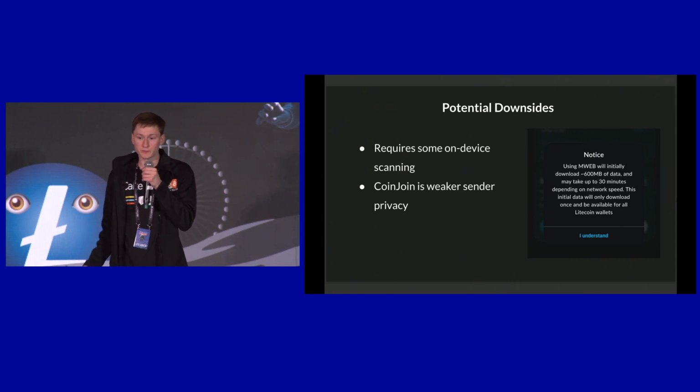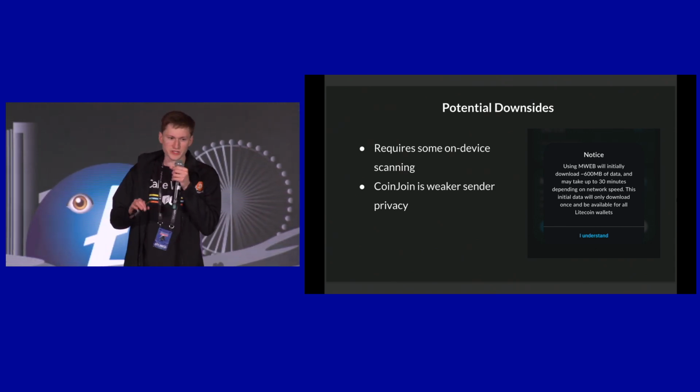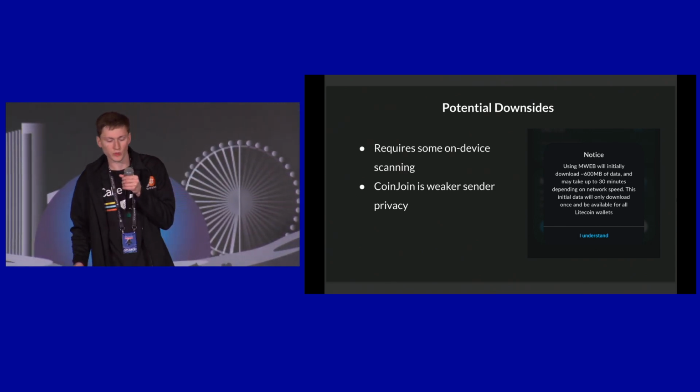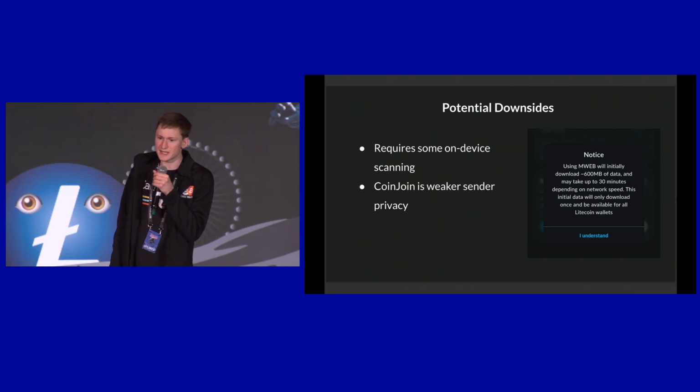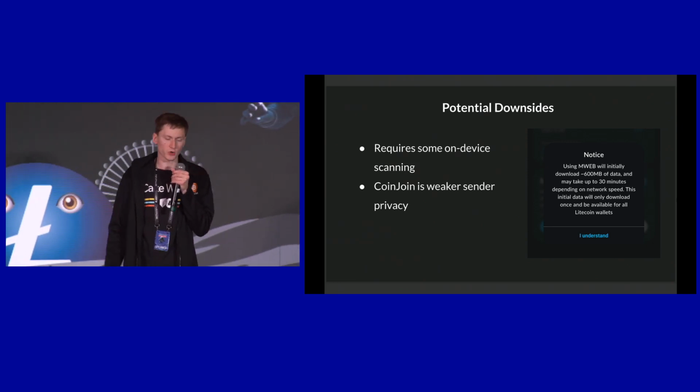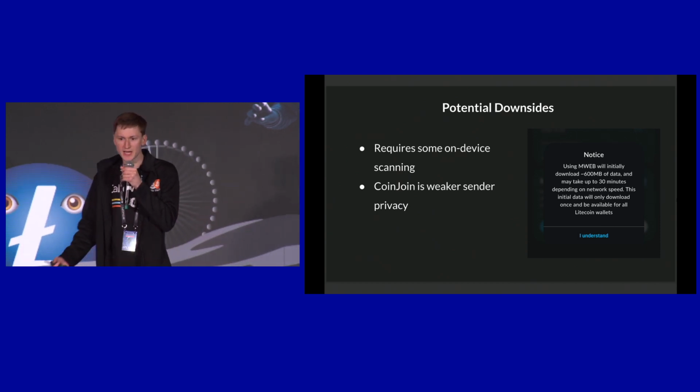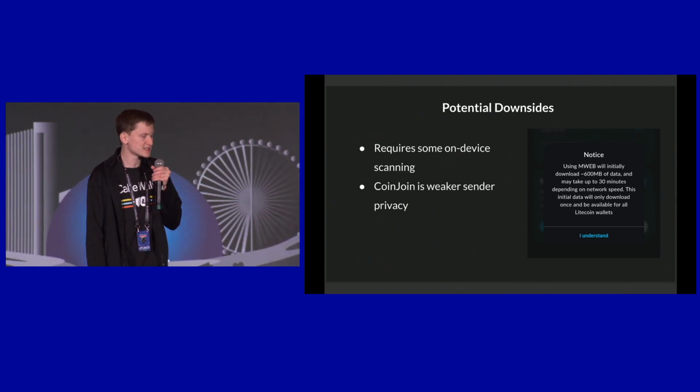So all these privacy improvements are great, but they're not without some potential downsides and some cons, which I think for MWEB are actually pretty minor. So the main one is that it does require a bit of work on the device. It requires some on-device scanning. Now for MWEB specifically, it's actually pretty lightweight.